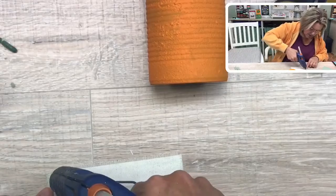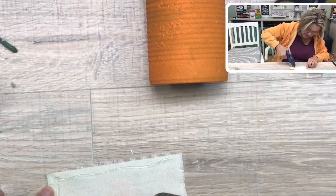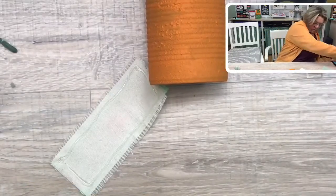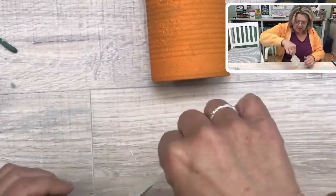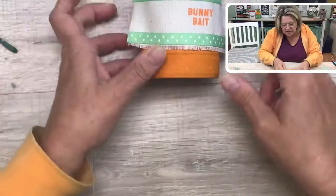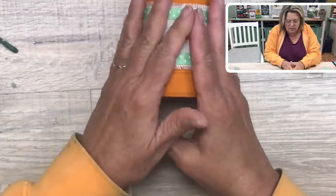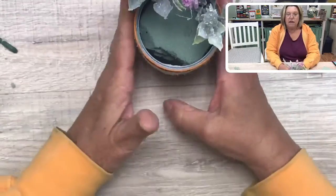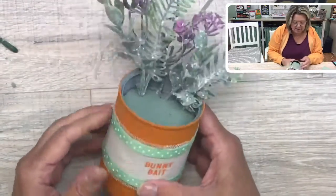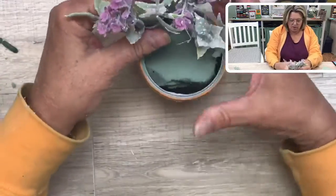Okay, so let's put some glue on the back of here. See how many times I can burn myself today too, right? Stuff happens. Okay. I'm not being terribly particular about where it goes, but it's going on here. That's really cute. It's really cute, you guys. Love it. Okay, so let's finish filling this up a little bit more.